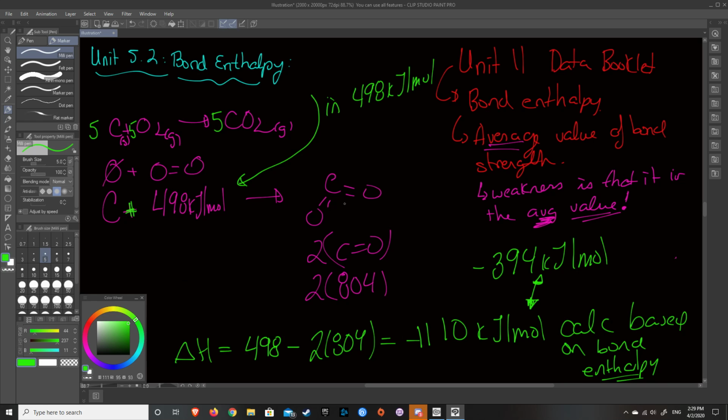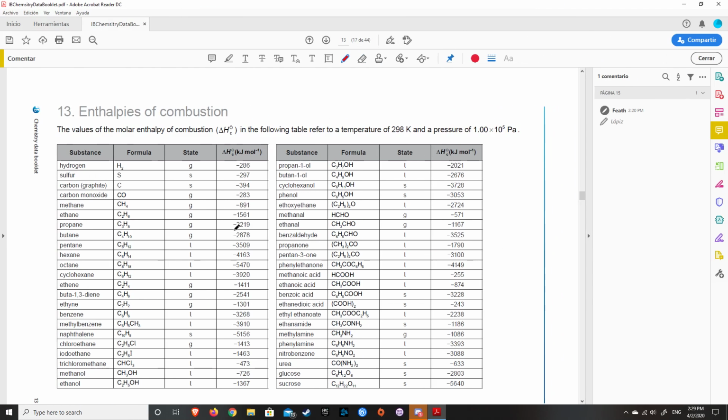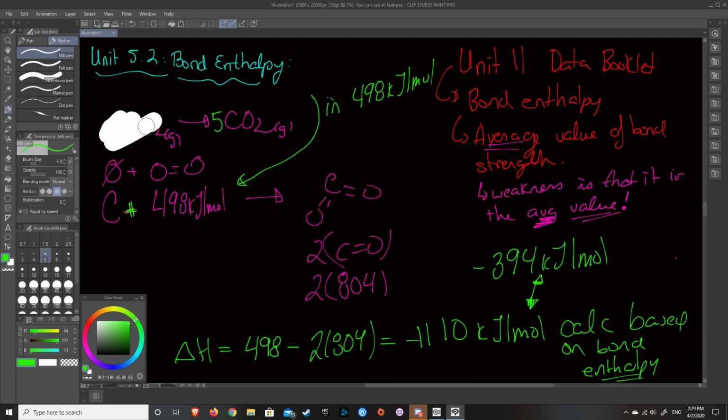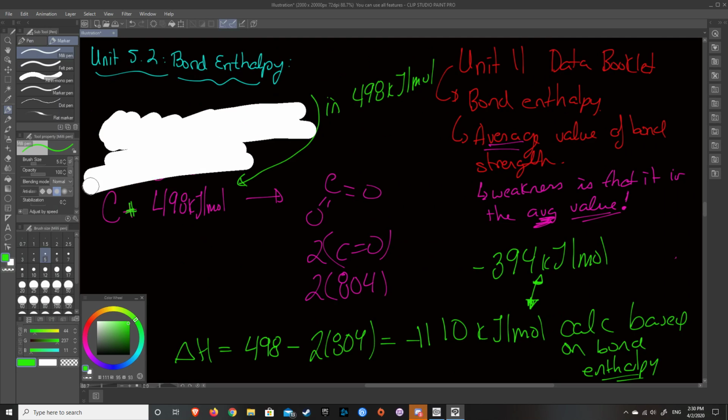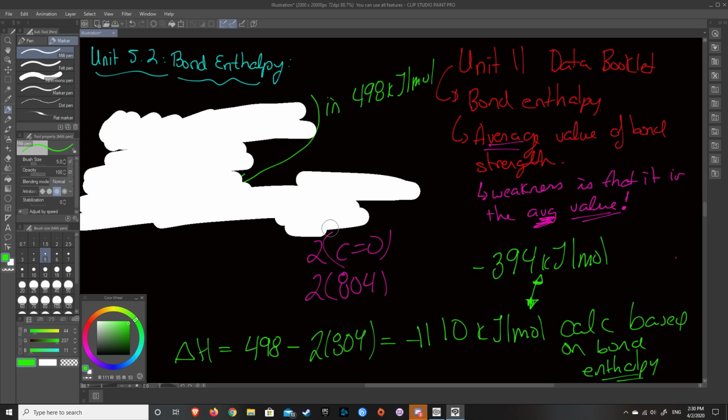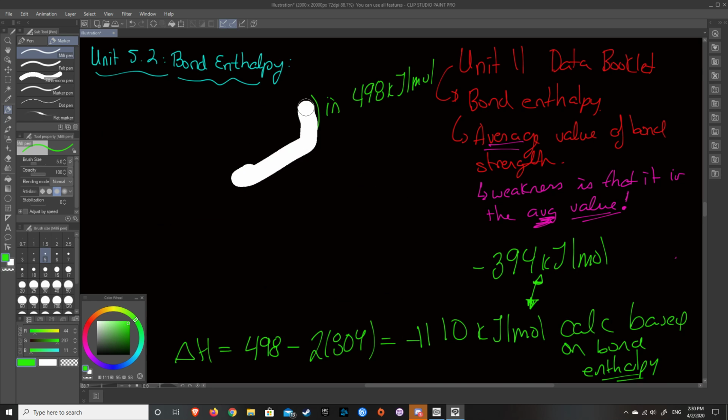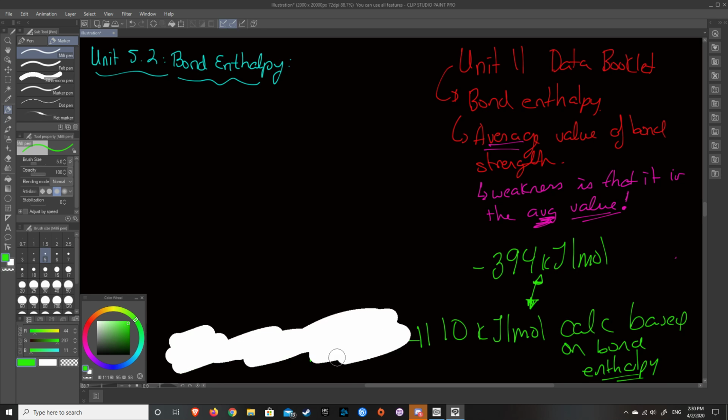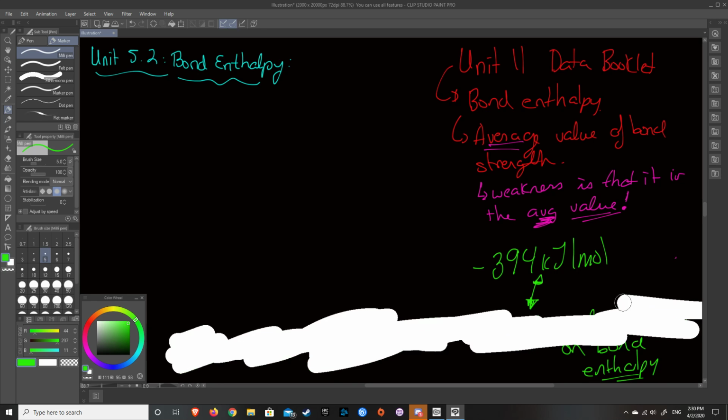So actually, I don't even want to compare these two, because we can't really compare reacting elemental carbon. We would have had to compare graphite. So let's see what we can do. Let's try a different one in this case. Let's try methane, just to make this a better, more comparable example, because we can't compare graphite with elemental carbon, and there's no combustion data for elemental carbon. So let's just redo this calculation part. The calculation will be done in the exact same way though.